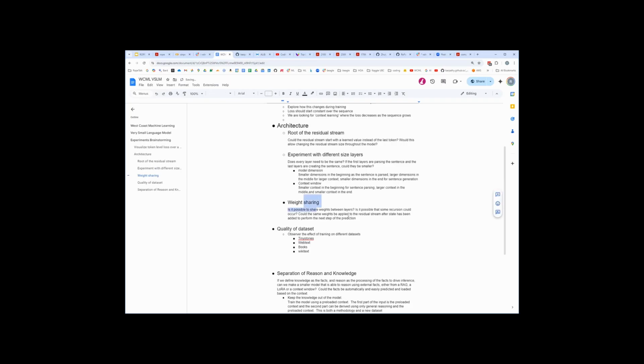Another one, weight sharing, is the way I captured it. I've wondered about how deep these networks need to be, and how different they are at the different levels. Or could you think of it as more of a recursion within the layers, where given a state, you do certain processing that gets you to another state, and you could use all those same weights again with a new state and propagate back up again, and then have some sort of I'm-done-looping signal coming out of it. So that's what I was calling weight sharing.